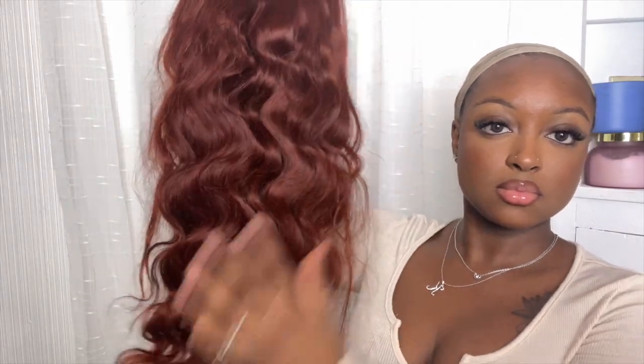This is what the wig looks like when I hold it up. I am going to be doing a lot of stuff to it. Don't mind however I did it. I was trying to get the brown cap off of it just to show you guys a better idea of how the edges come and the fact that there are no knots on these wigs. The Byebye Not wigs do not come with any knots. You don't need to bleach the knots. I know some people bleach the knots on their colored wigs, but you don't have to do that with these wigs. As you can see, that grip lining is very sturdy, and that's what's going to help us achieve our glueless install.